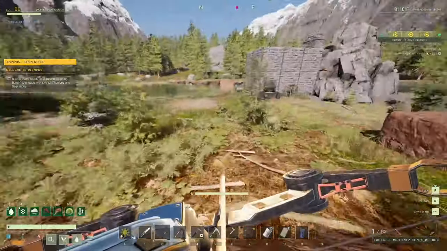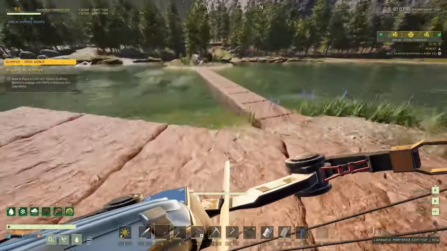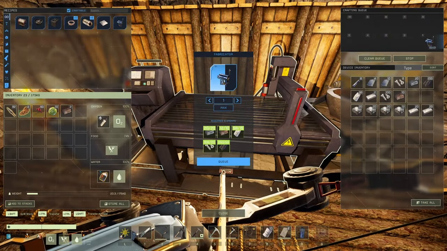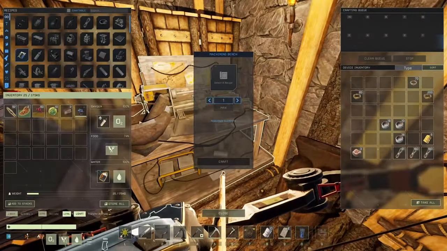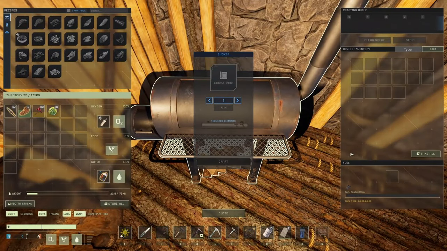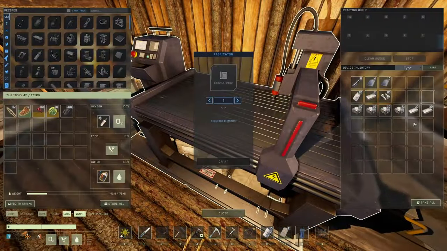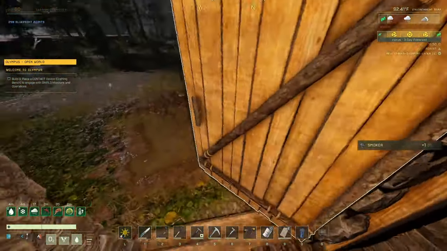Oh my god, I hate all this foliage respawning. Each time I log in, it's back. So I was able to make the smoker finally. It's just amazing. I think this one runs with charcoal. Yeah, I've got some in here. Come on.